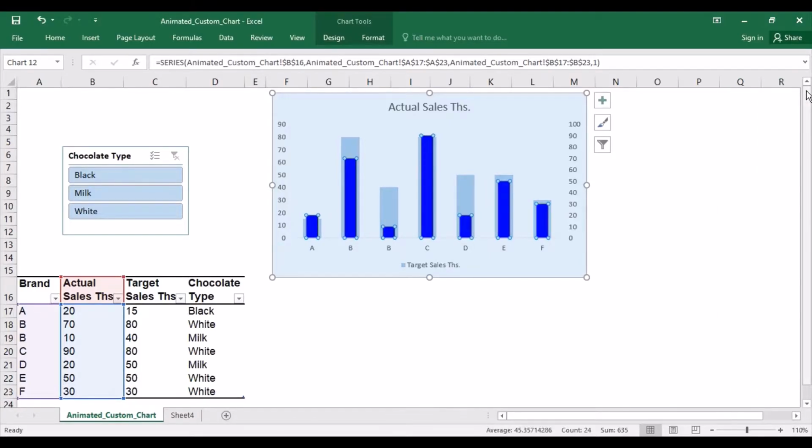And in the last step, fix the scales of both axes, both primary and secondary axes. This is important because they have to be the same. They have to have the same scaling because otherwise the ratio of the actual sales to the target sales will not be correctly shown.